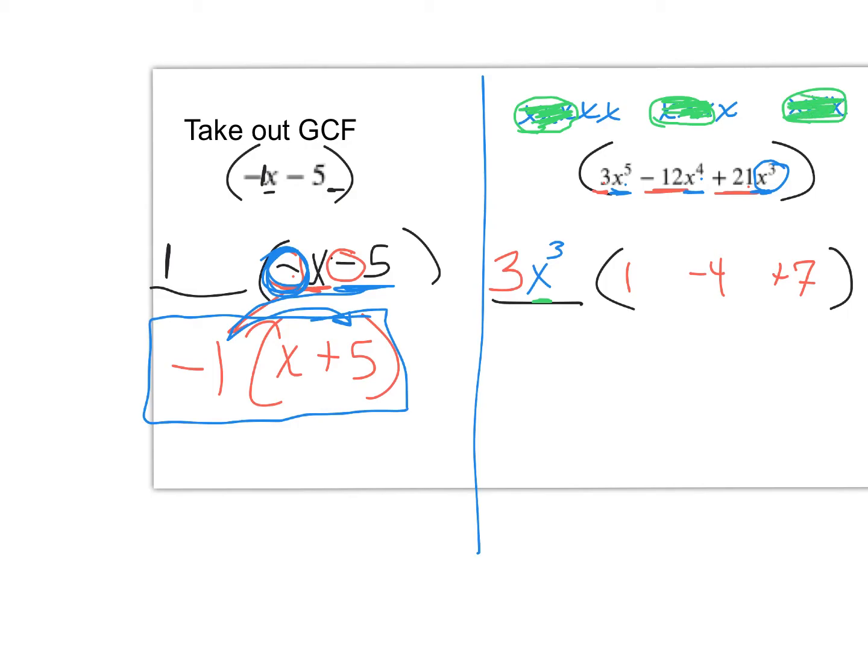1 and 2, which is okay. I didn't create a negative result. And I have to take the same out of every grouping. So here, 5 x's were in. I took 3 x's out. That means we have 2 x's left. So x squared, as you can see up here. I had 4 x's in. I took 3 x's out. So how many are left? 4 minus 3 is 1, as we saw here. And then here, 3 x's were in. I took 3 x's out. So how many are left? None. So I don't have to write it. And as we saw here, they all canceled out. So this right here is our factored solution, just taking out the GCF.